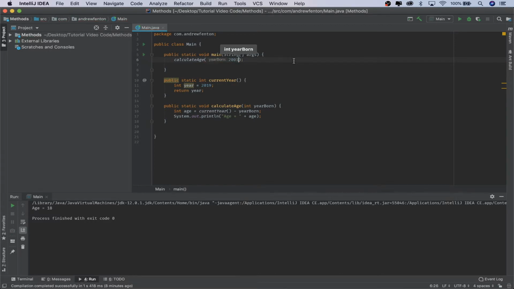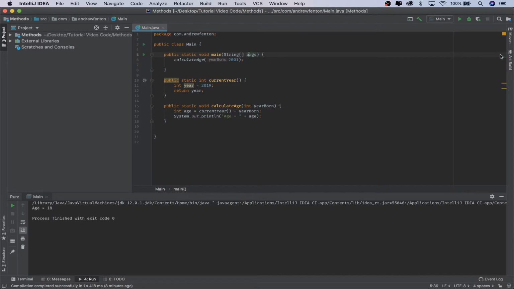If we say 2001, this 2001 will basically replace this variable. Just picture 2001 instead of the yearBorn variable. So this would basically be 2019 minus 2001, and it'll give us the age of that person.